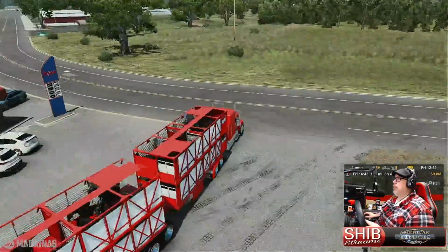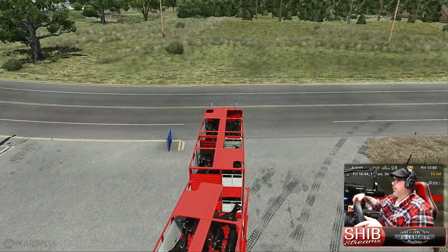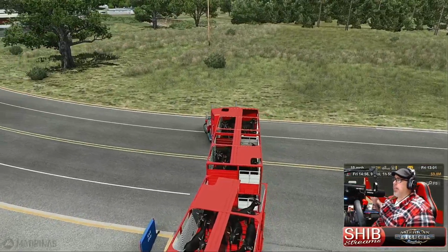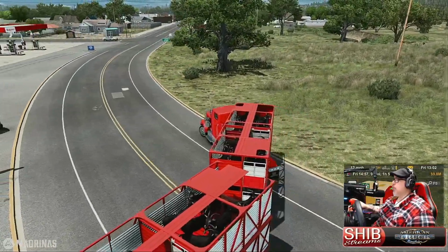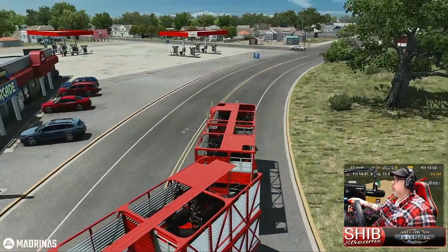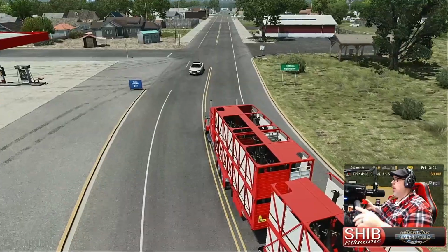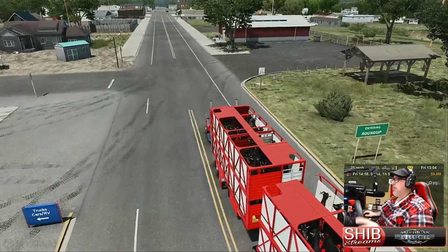All right, now that we're all fueled up, like I said, had I known I needed fuel, I would have done that before I hit the record button. But we're all set now. We've got 95 miles to go. Maybe I could have made it. I don't know.